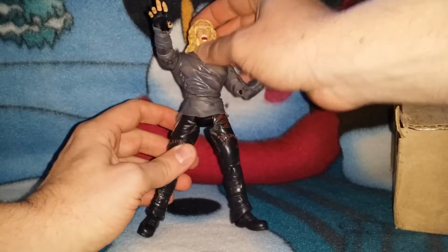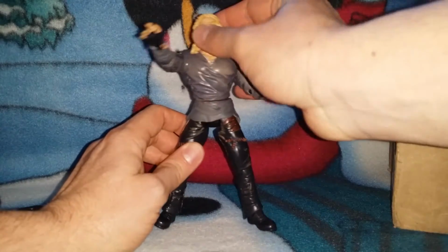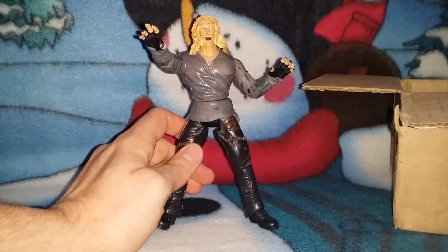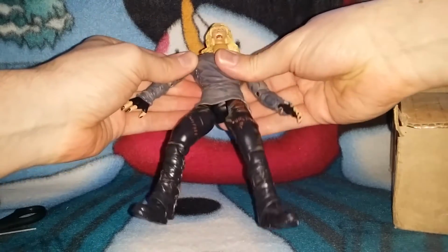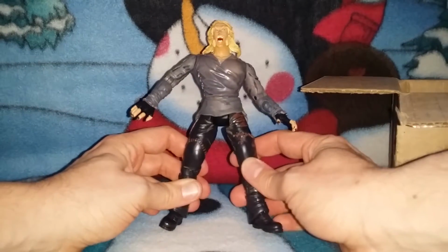He's awesome. I did have the other version of him where he has the rubber face. And unfortunately, his face kind of perished. But this is the not rubber-faced version, which is actually vastly superior. And he is absolutely amazing.